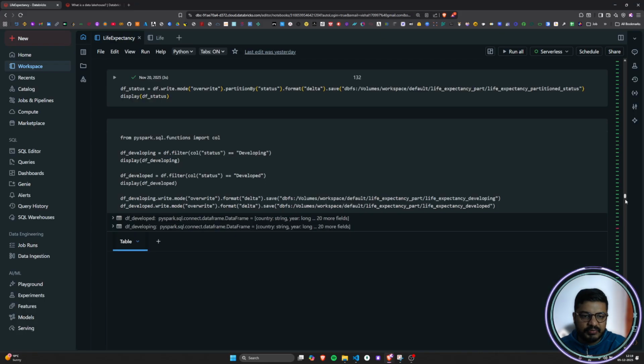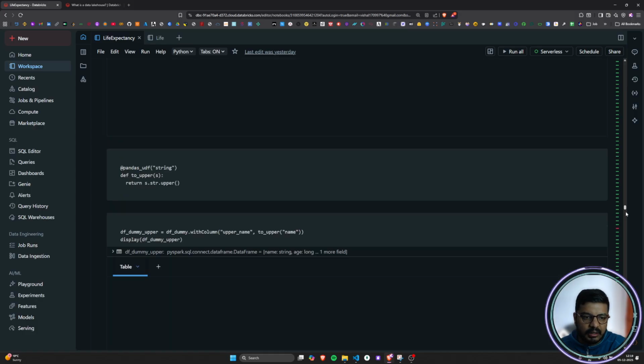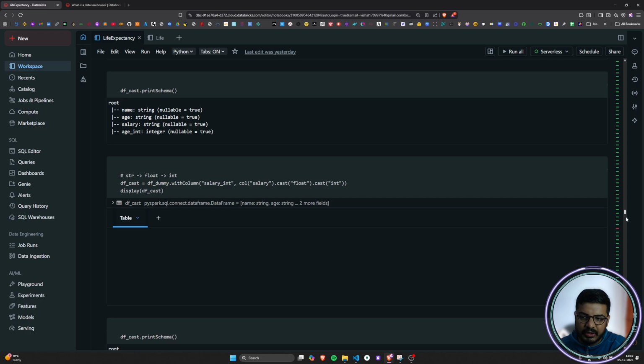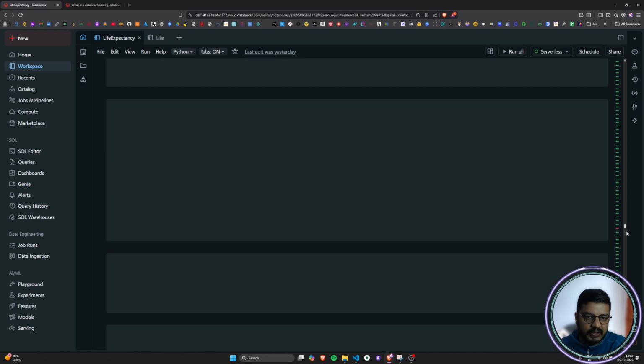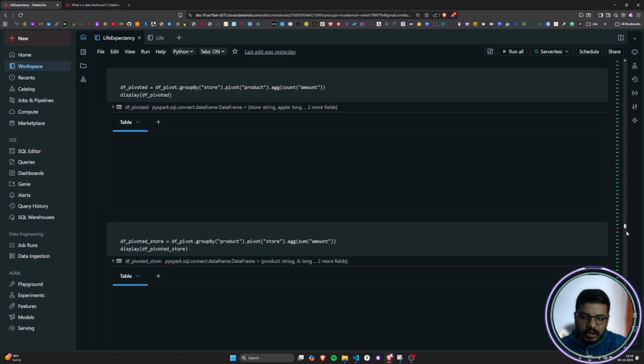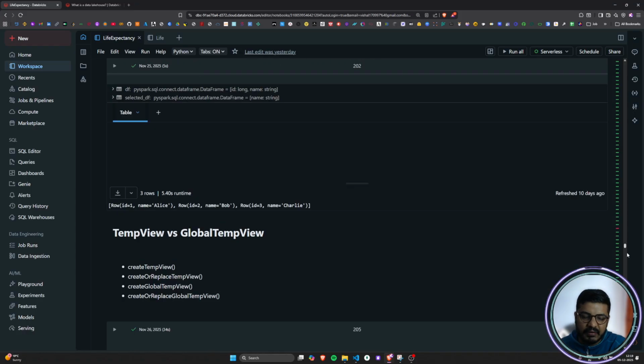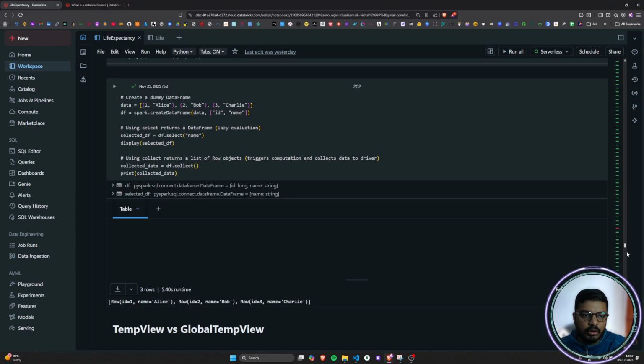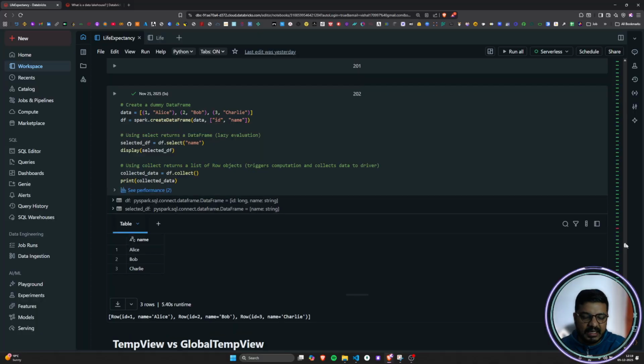Then once done with this, we have covered even the partition by clause. And then we have covered UDFs, how we can create our own UDF. Then if I scroll further down, we have covered what pivoting is and how we can use aggregation functions in pivot. Then we have covered the dbutils modules, what exactly dbutils is, and how many different types of modules are present in dbutils. It may be file system, widgets, notebooks and whatnot.